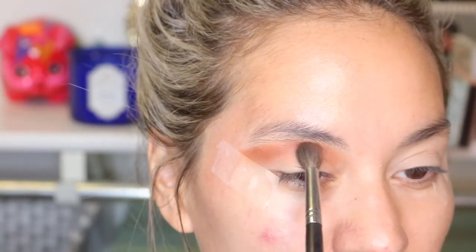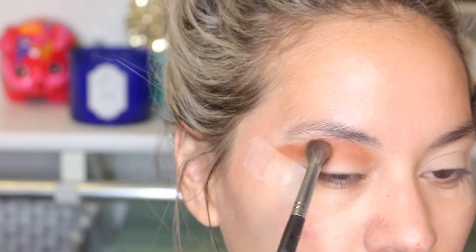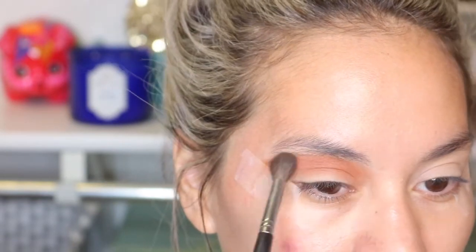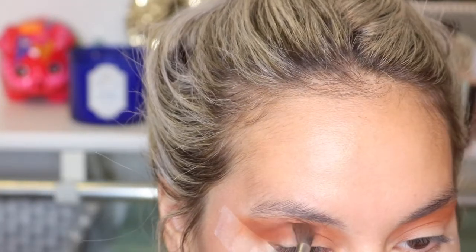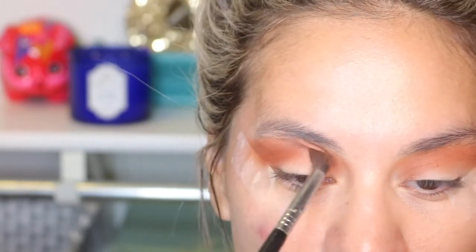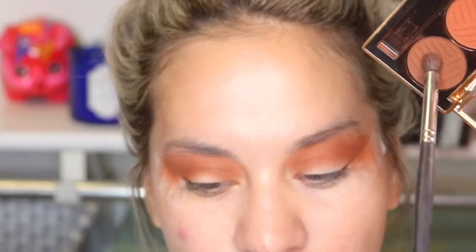Alright, taking in my Morphe 518 and Stay Sassy in the Dose of Colors palette with Foxy. Going in with that first color first and then intensifying it and building up the color here, as you can see, windshield wipers going back and forth until you're satisfied with your color. Then I'm going to take a Morphe M505 brush with the next color, Brassy, and putting that in the bottom of the transition shade as well, so that way you can have two transition colors going into one, and you can see that dynamic of the transition colors going in.